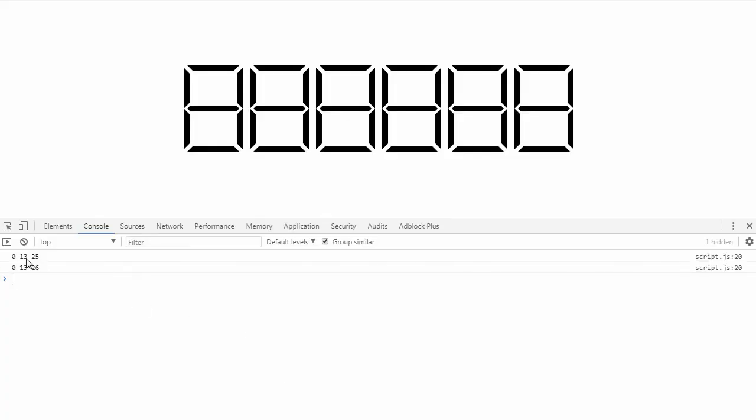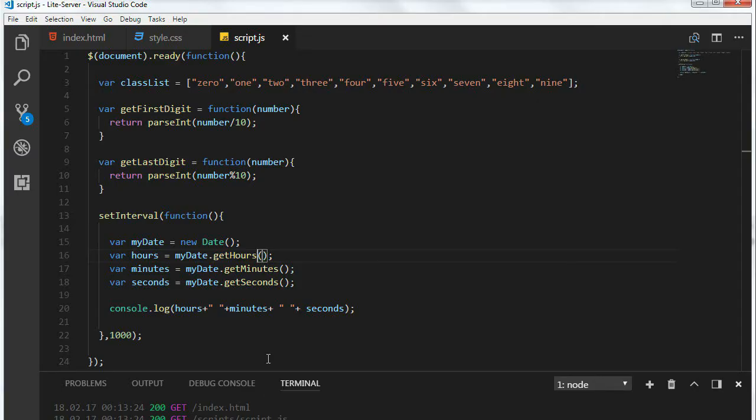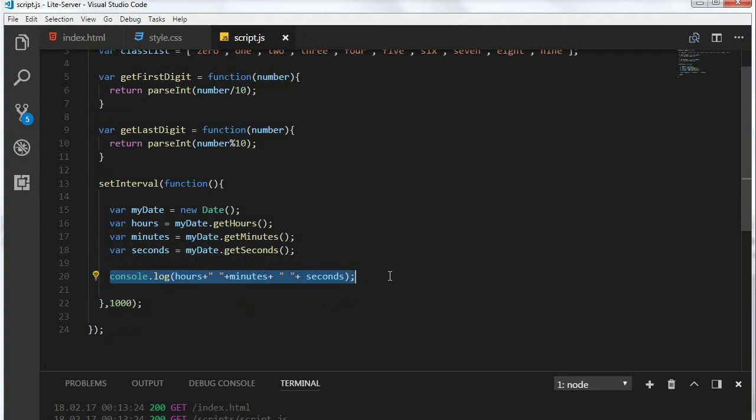So when I press save, I'm getting 28 as seconds and 13 minutes, and the hours are 24 actually. Okay, fine, let me remove this. This is for calculating the seconds.